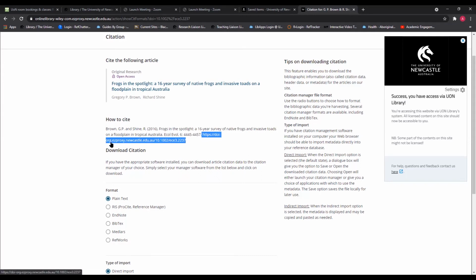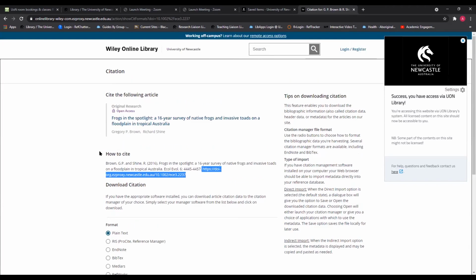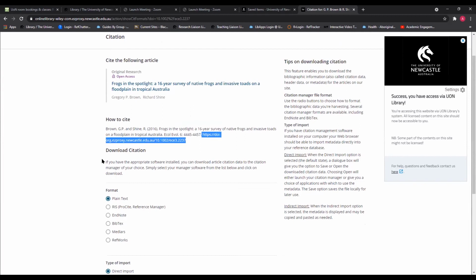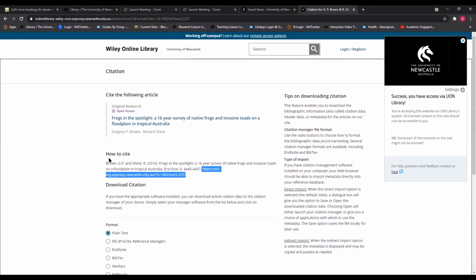So if you put your easy proxy URL into your assignment, your lecturer won't be able to find the source of the article because it's a temporary link. You'd need to use the actual URL for the article, or in APA, it's always preferred to use your DOI.